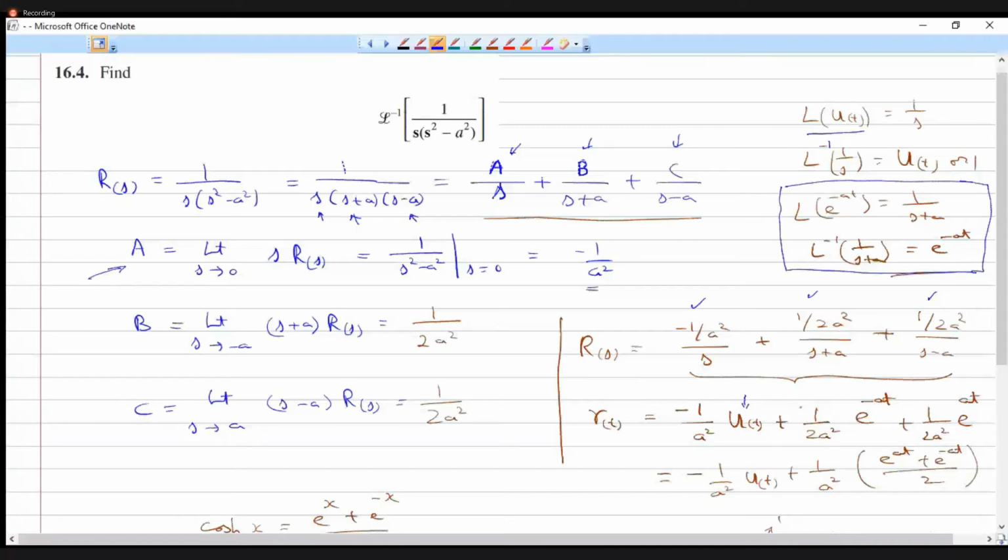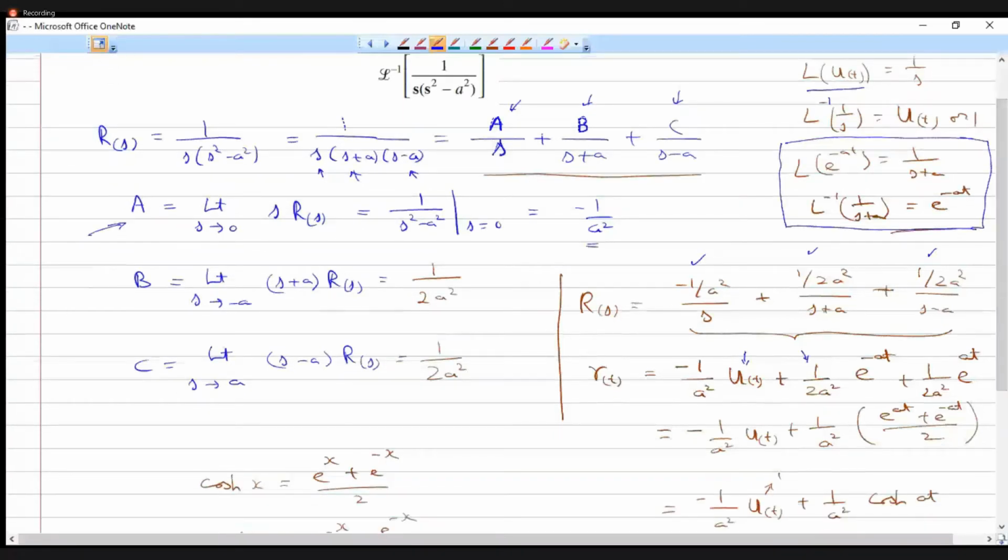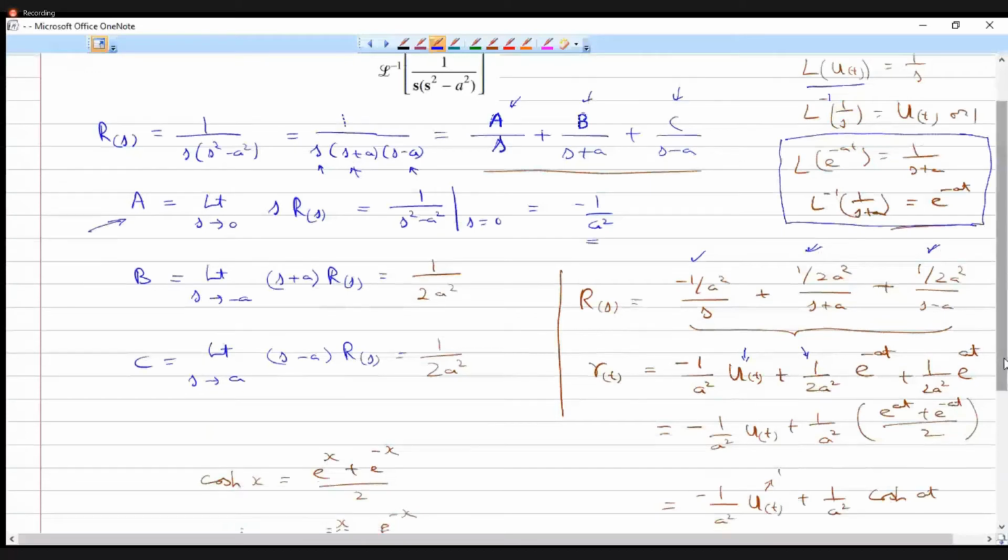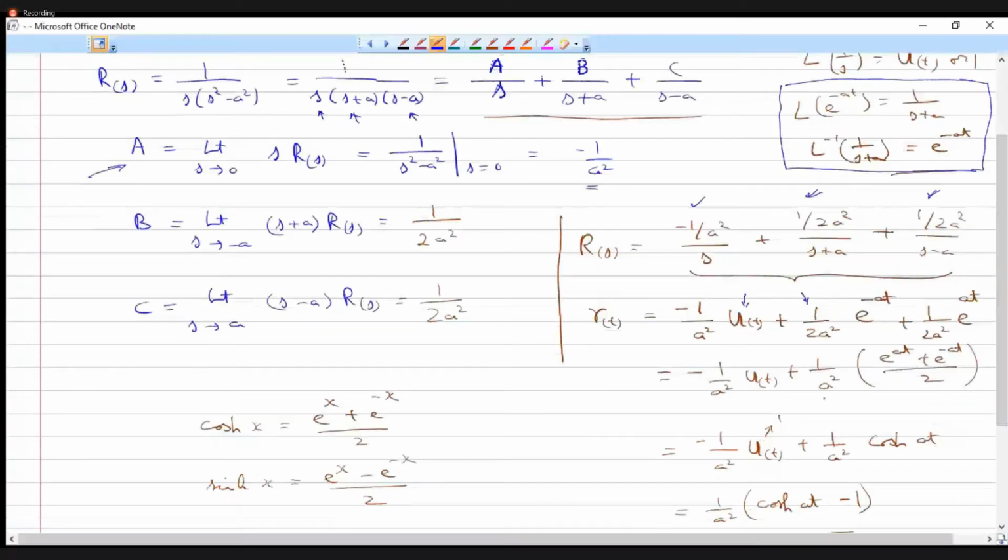Again use the linearity property of inverse Laplace transform. You can retain the constants, that is 1 by 2a square, in the second principal part and the third principal part. So you have 1 by 2a square into e power minus at plus 1 by 2a square into e power at. When you take 1 by a square common outside, you will have e power at plus e power minus at. You must be familiar with the hyperbolic identities, that is cosh, and I have written the sinh function also for your reference. Cosh of x can be written as e power x plus e power minus x, the whole divided by 2. Here x is to be replaced with at, so what we have here is nothing but cosh at.